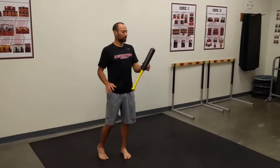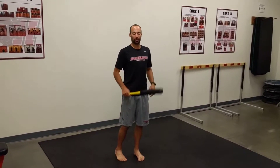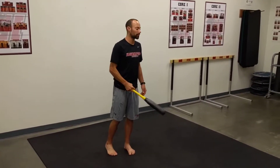So this is the bat drill. It's very similar to the water bottle drill. It's just gonna get us a feel of how our elbow spirals up and how our elbow leads the throwing motion. We're just gonna start with this little bat in our hand. We can hold it like a ball if we're able to, or just however we're comfortable.